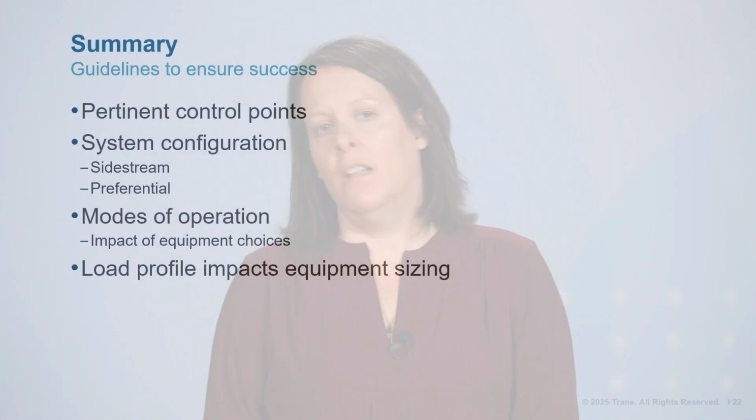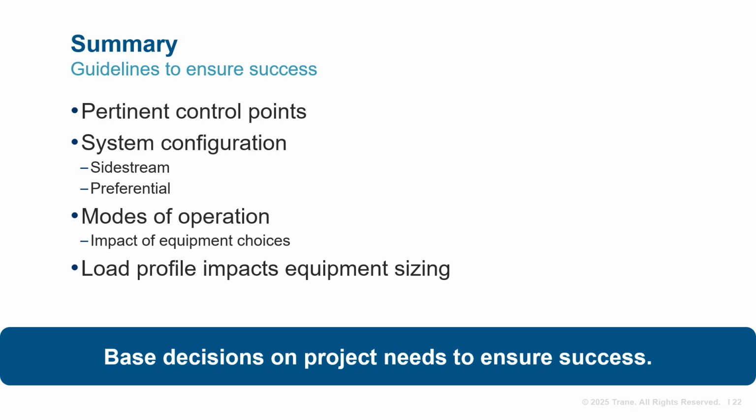For replacement jobs, trend plant or coil load data to fully understand the sizing implications. Consideration of the points shown lends to successful project implementation. Now that we've covered our baseline system and pertinent control points, I'm going to turn it over to Scott to discuss chiller technology combinations that can benefit these types of projects.